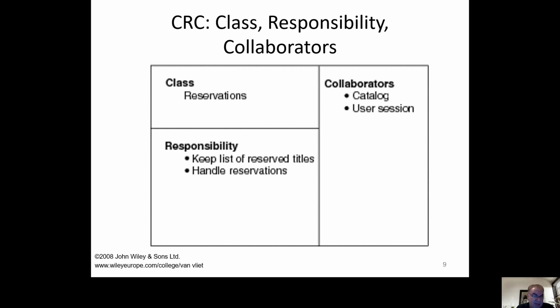So first, a class has a name, has responsibility, and has collaborators. What is the name of the class? It is called Reservation. Responsibility: keep a list of reserved titles and handle reservations. For example, in a library, you want to reserve a book.